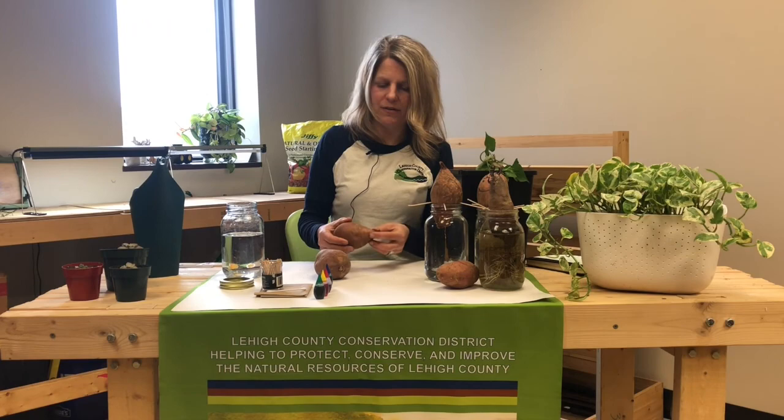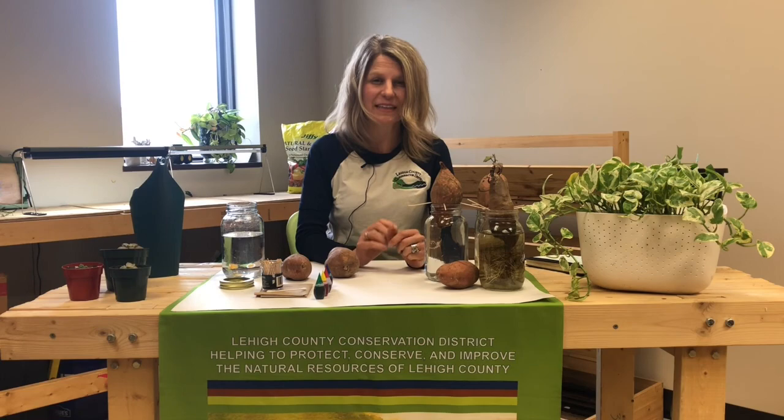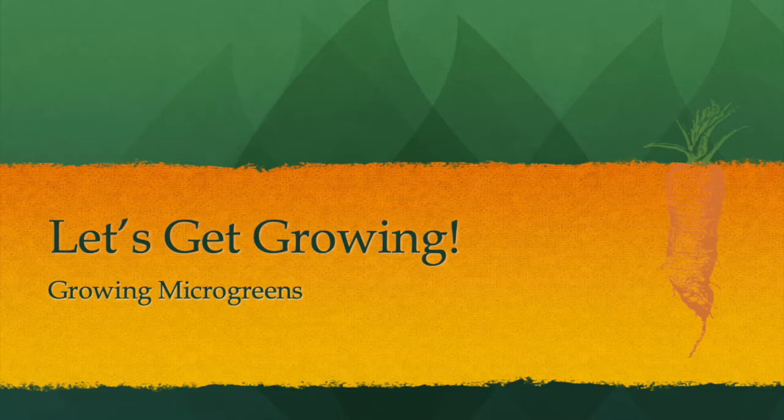Early in the fall you can harvest those potatoes. We have a nutritionist from Penn State Extension who comes in and helps us by teaching the kids how to make some healthy recipes from the things that we've been growing. When we do that, she mashes up the sweet potatoes and turns them into sweet potato pancakes, which is a really nice way to start the year. I really recommend sweet potato buddies and growing the slips as an easy beginning way to work with your urban ag students, and I hope you have fun just like I do when we do this in class. Thanks so much.